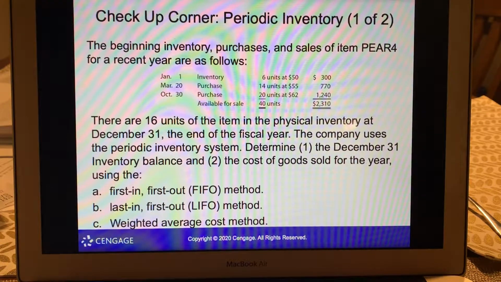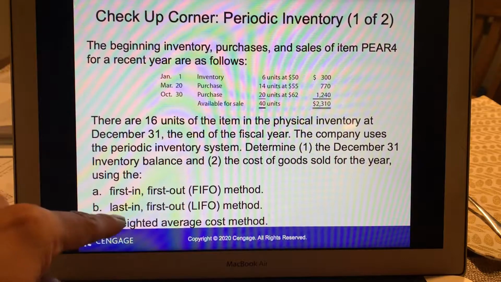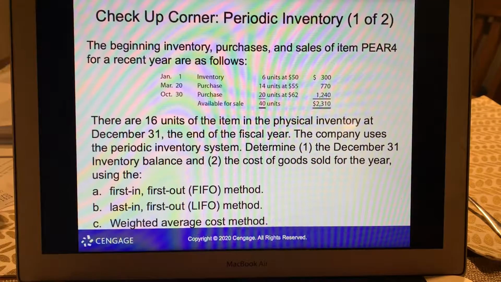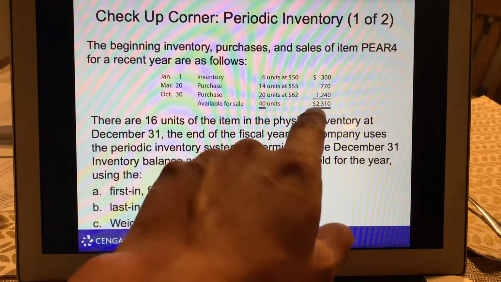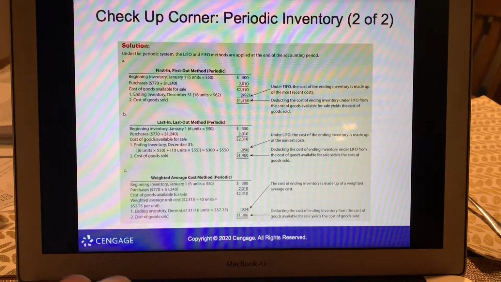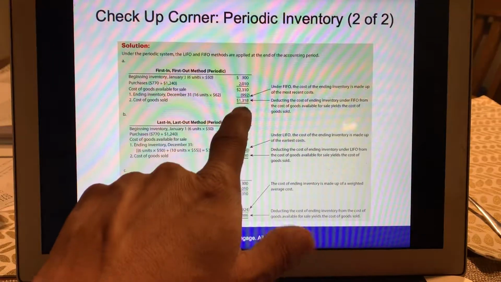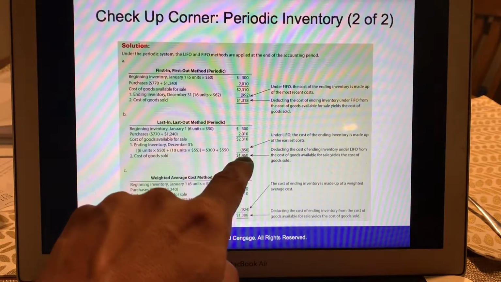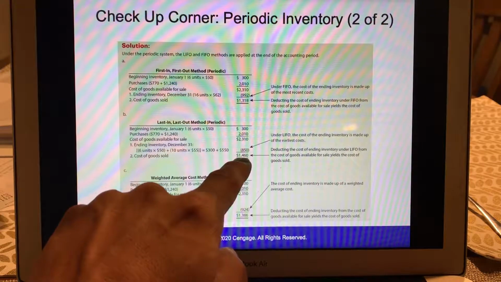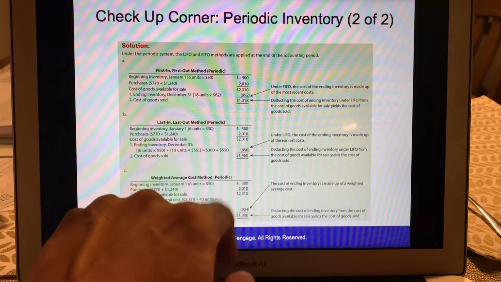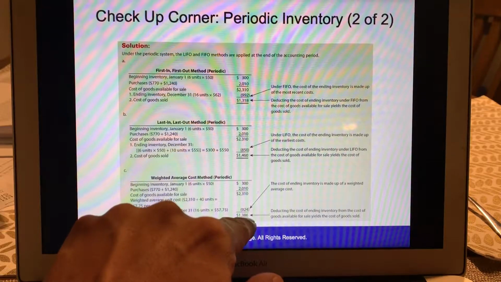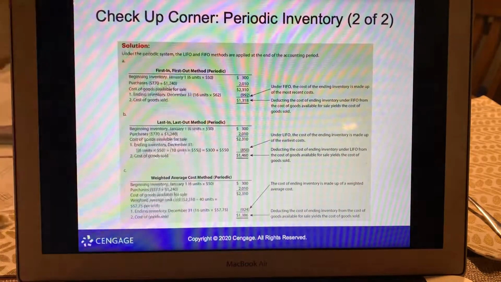Okay, so this is another example. So we're going to have to look at it with FIFO, LIFO, and then weighted average. And this is inventory purchases. So we're going through and looking at this 40 units with 2310. So here's what it looks like. Our cost of goods sold is 1318. Right here was 1418. Now notice first in, first out is always lower. Last in, first out is always higher for our cost of goods sold. Okay, and our weighted average is always going to be in between the high and the low. So just keep in mind, that's kind of why we're looking at them side by side or vertically.